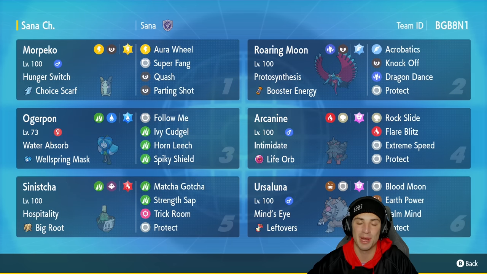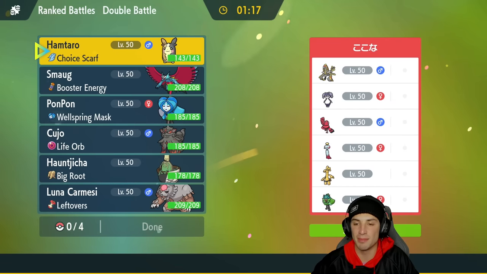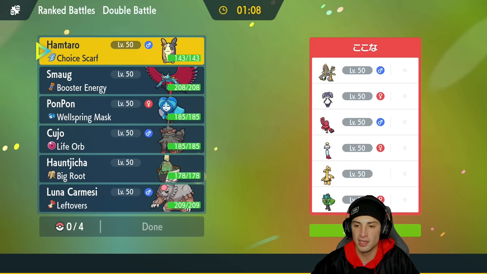Let's try to showcase Morpeko on the Regulation E ranked ladder. First match coming at you guys, and we're going up against a Komo-o team. They also have Indeedee to pair up with that Komo-o and just be a great support Pokemon all around. And then they got Oricorio, I think that's how you pronounce that Pokemon's name, the fire form, and then Chi-Yu, Gholdengo, and Ogerpon. It's a pretty cool team with a few off-meta Pokemon.